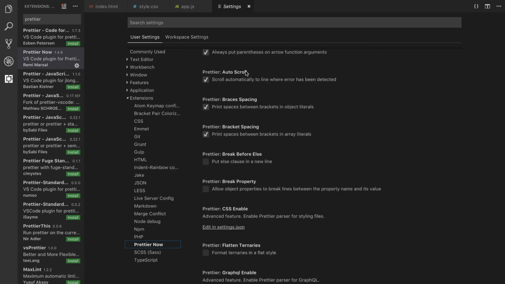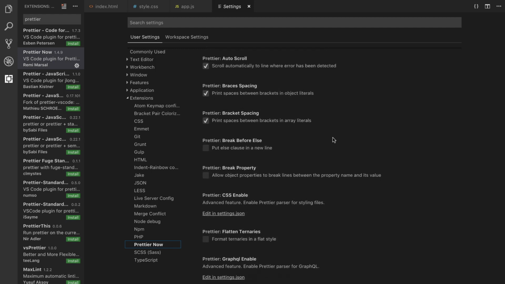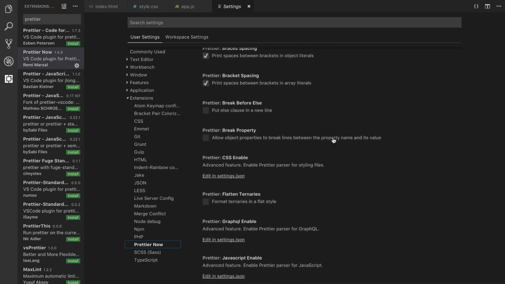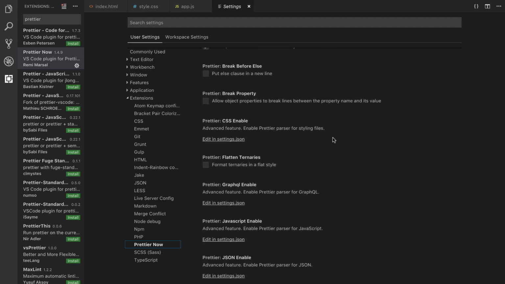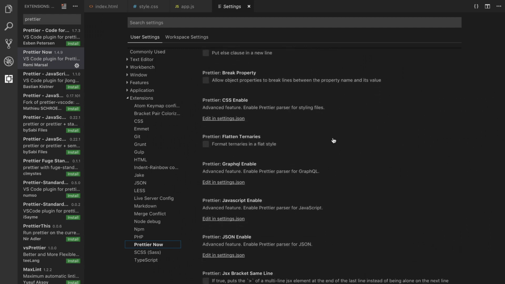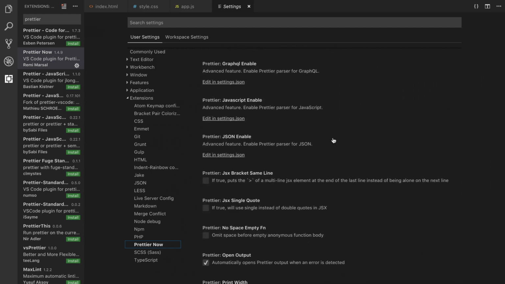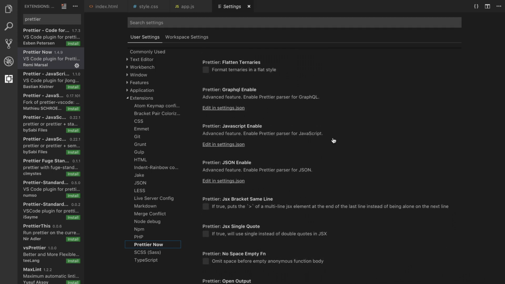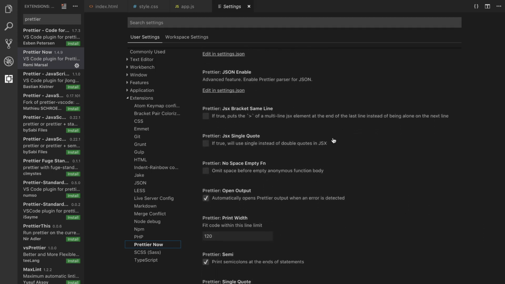So you can do things like auto scroll down to where Prettier detects an error like a missing bracket or comma or a mistyped variable in your code, and then you'll be right there. You can space brackets out in objects and arrays to make them more readable. You can automatically add semicolons where they are needed, which is handy, as these must be the number one thing that is left out, and it can cause errors in JavaScript.